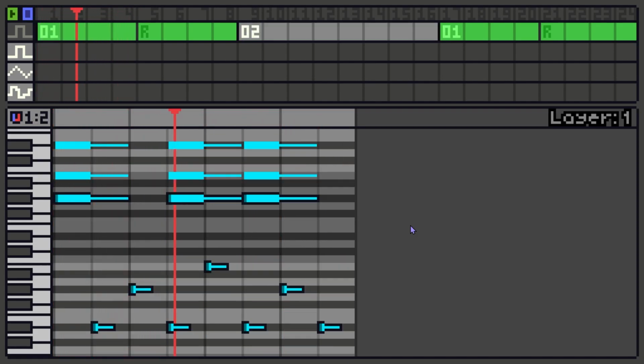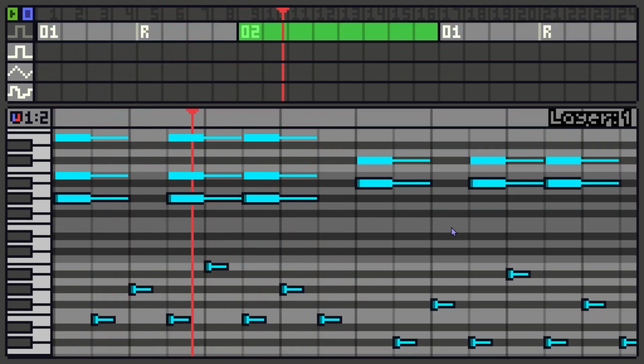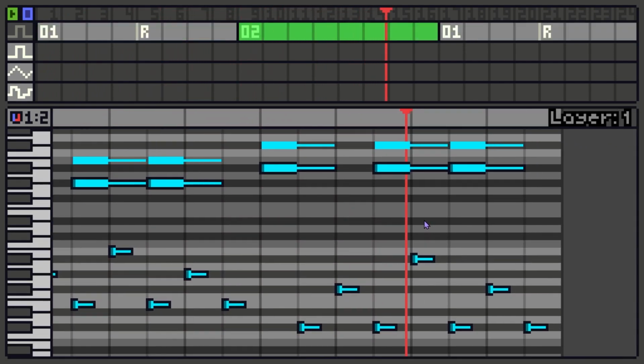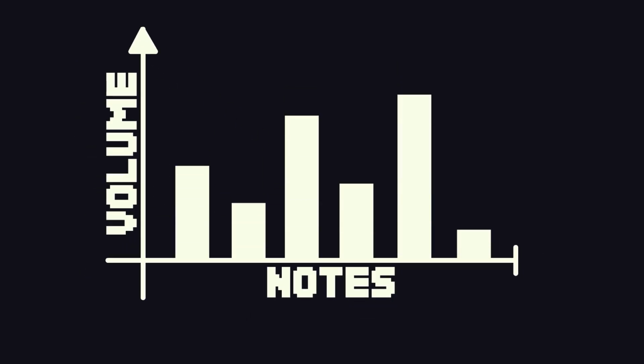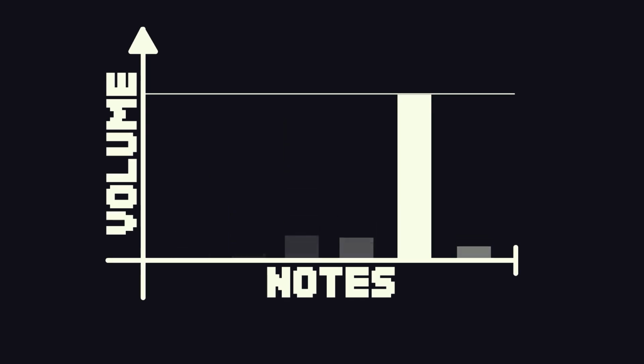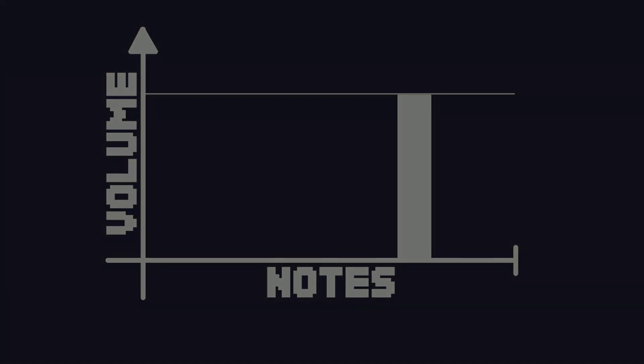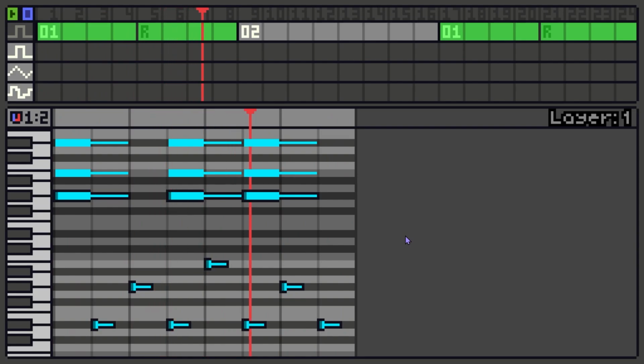You may have noticed that you can have multiple notes playing at the same frame. How does that work considering the channel can only play one note at a time? The answer is very simple. Every frame, it checks which note is the loudest at the current frame and only plays that note during that frame. It allows seemingly combining several elements of the song into a single channel.